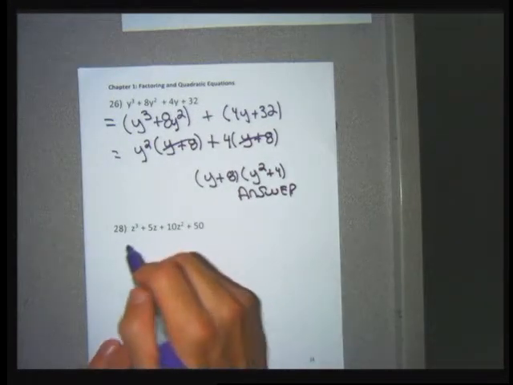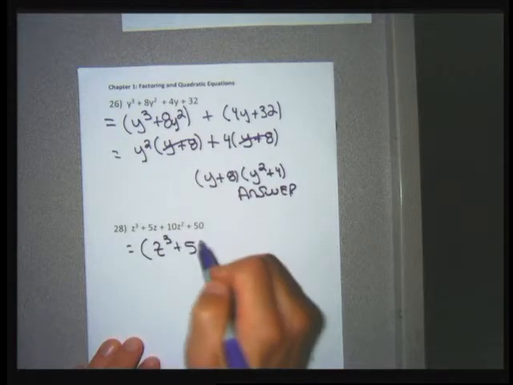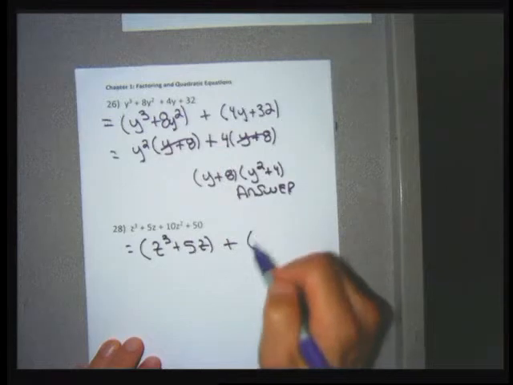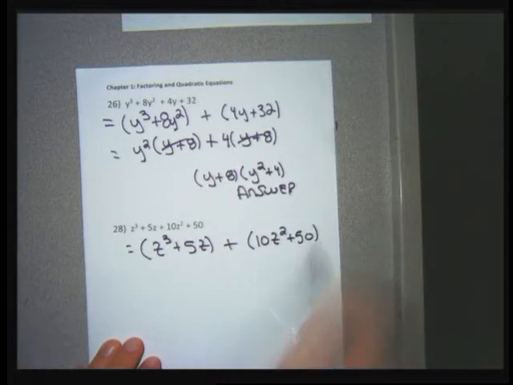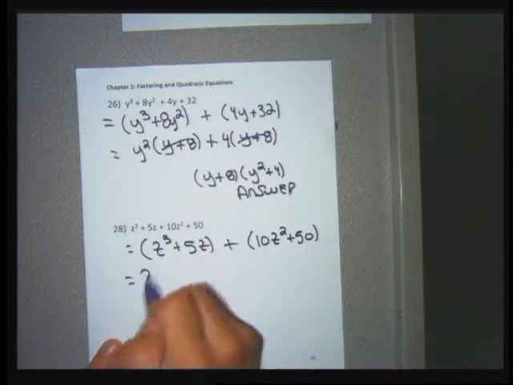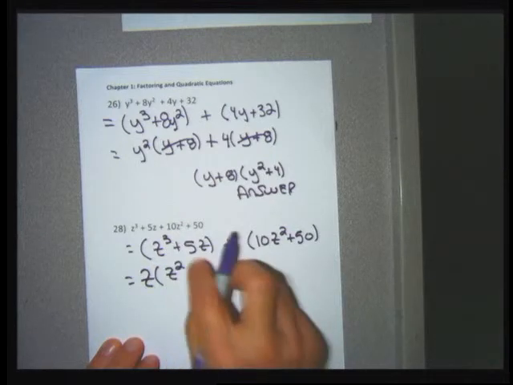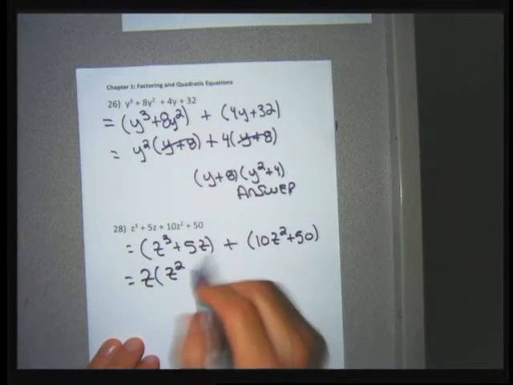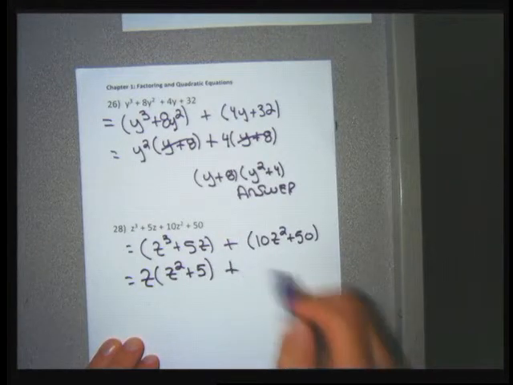28, same sort of idea. First parentheses with the first two terms. Don't need to keep the plus sign inside that second parentheses. Second parentheses 10z squared plus 50. First parentheses, there's just a z that they have in common. I take the smaller exponent, so I get a z to the first power. When I take one z away from the 3z's, I'm left with 2z's. When I take a z away from the 5z, the z's gone, but I still have the 5 left over. Bring this plus sign down.